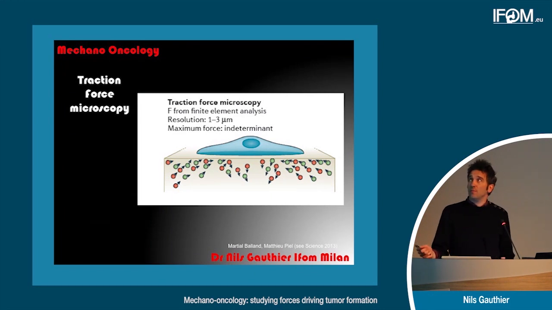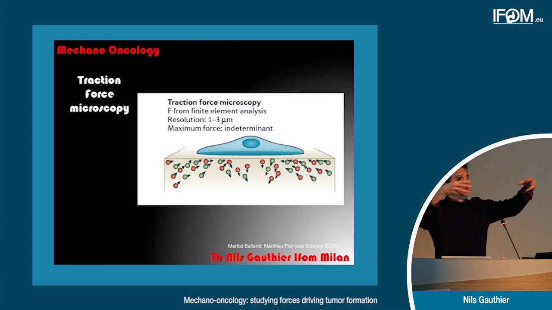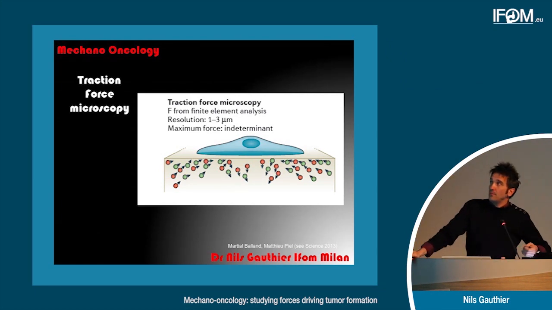What is traction force microscopy? Then this is a very straightforward and simple concept. Basically, you have a cell that you put now on this substrate, and this substrate is deformable. It's like the wrinkle before, but it's able to be pushed and pulled. It's like a gel, basically, like you take hair gel, for example, to put your hair up, or you take a dessert that is a gel, then you get the idea. It's about the structure here.